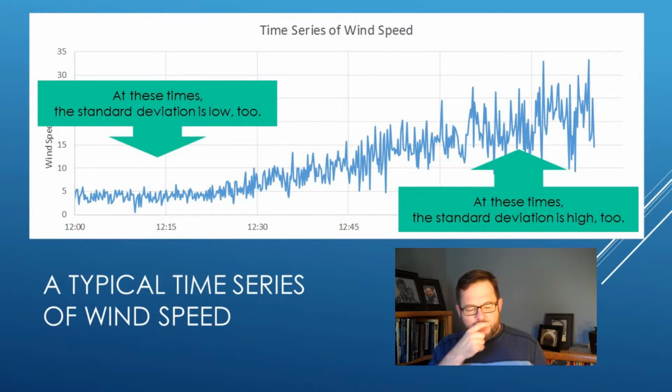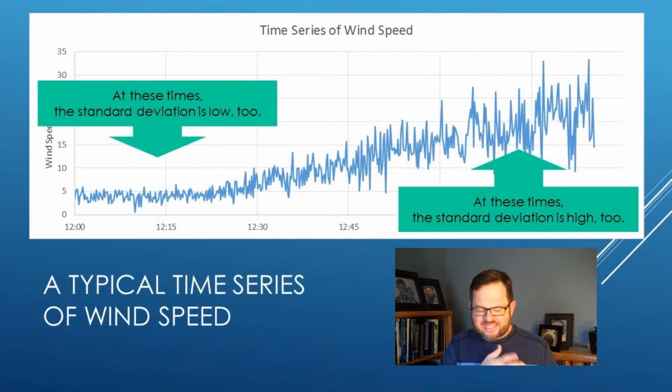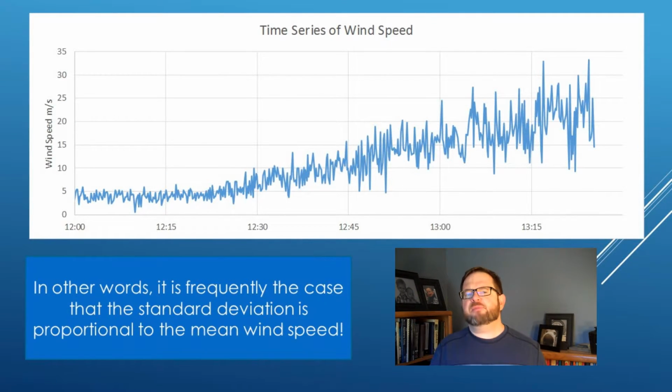On the other hand, if we went later in this period, more like 1300 to 1315, towards the end of this graph, if we took the average over that time period and then computed the standard deviation or the variance across that period, you'd find that the standard deviation was high during that later period, because the range over which the winds are varying is getting bigger. And that's very, very typical. Our experience of working with observations of the wind is that in general that tends to be the case.